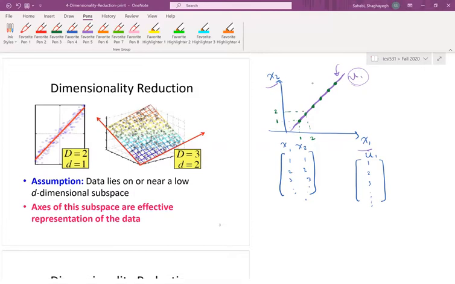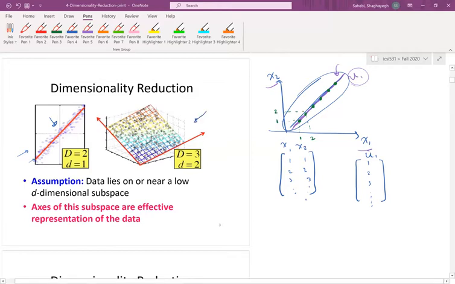Why is this happening? Because my data here is following a structure that is lower dimensional. I can represent all of my data on this line. Even if all of my data points are not falling on the line, if they closely follow some shape similar to a line, like what we see in here, we can still capture a lot of variation in our data by just using a line. So here in this picture on the left, you can see that our data points, the purple circles, are not exactly falling on the line, but they are close to this line. And having this red line, we can explain our data in a reasonable or acceptable way.